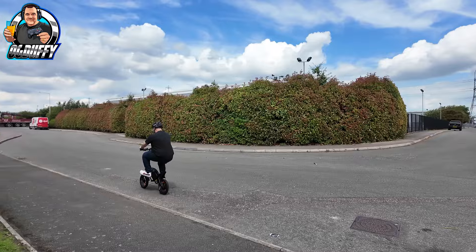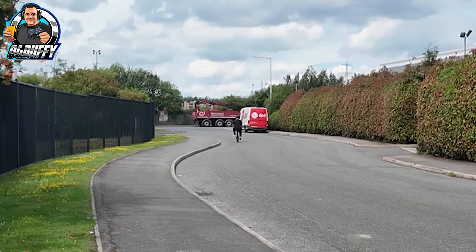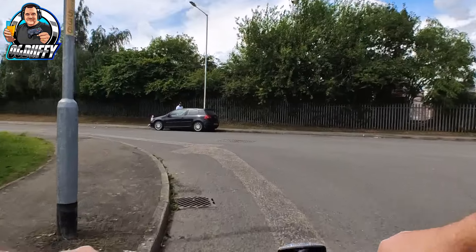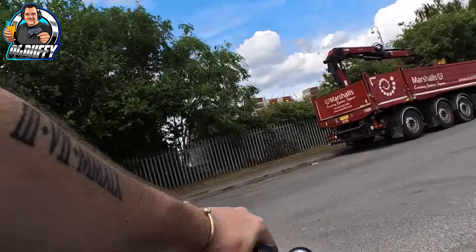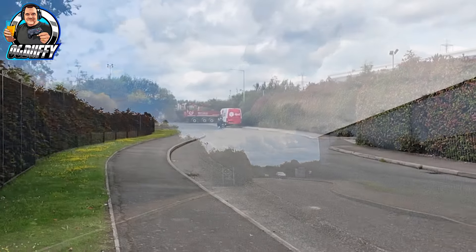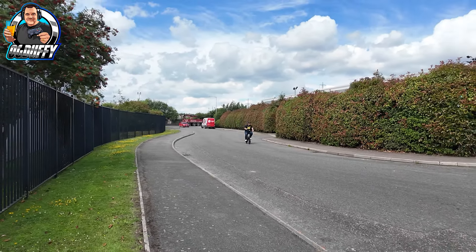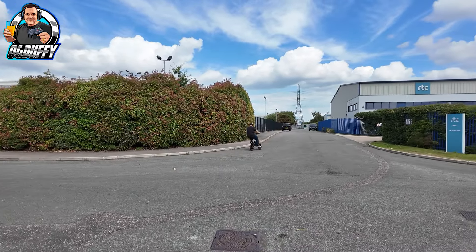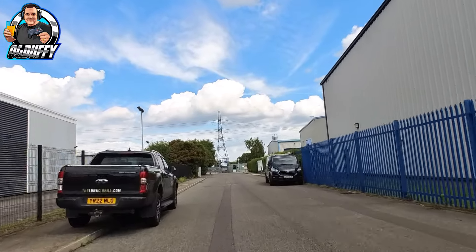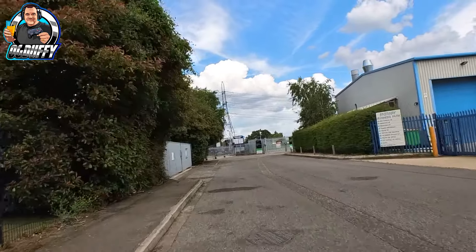Oh, we're going! I'm putting little to no effort in and I'm not pedalling at all now, but as you can hear I'm going along. Brakes are working fine, which is good. A bit of a bump, going around the corner and back down towards Mrs. OG filming. I have to say, so far so good — this is good fun. I'm not pedalling at all. I've just got the handle twisted back. Little to no effort. I'm just letting the electric bike do everything for me. I'm nipping along at a nice little pace — not ridiculously fast, but not slow either. I'm very impressed.